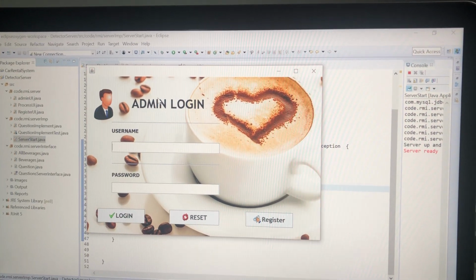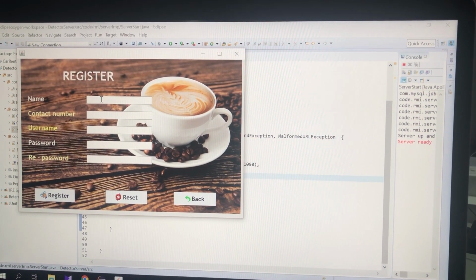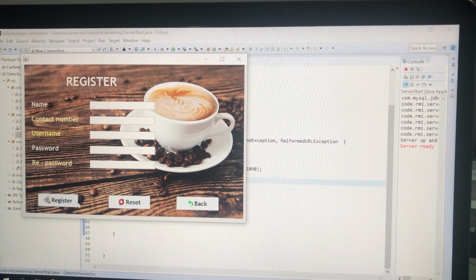Before logging into the system, an admin should be registered. So first I'm going to register an admin. All the fields of this form are validated.